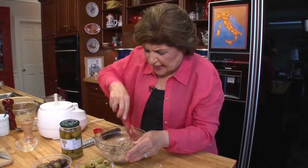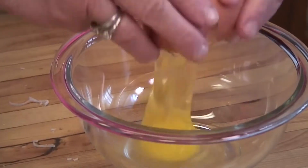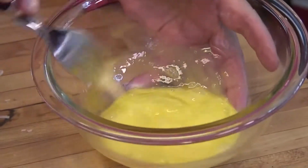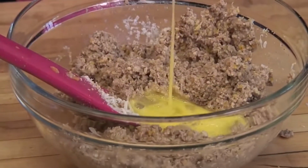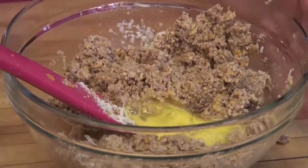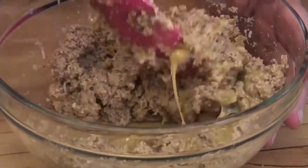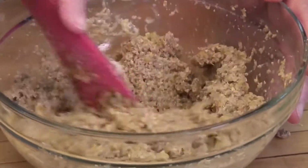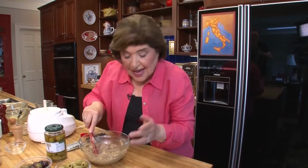And now we need an egg. So we want this to be pretty compact. So here's 1 egg. Let's beat it up a little bit. Add that, and mix that in. So what we're going to do here is we're going to form tiny little marble-sized balls that are going to fit inside the olives. But I have to tell you the story about the olives, because it can be the pits.